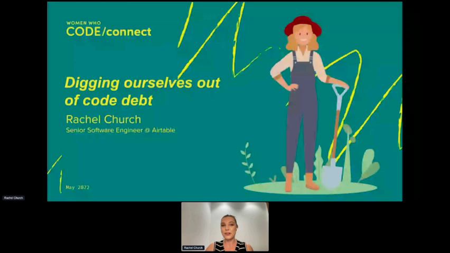Today, I want to talk about code debt. It's a term that most of you have probably heard about, but it's often misrepresented and has become the software engineering boogeyman that's always lurking around the corner. So I want to disambiguate code debt a bit, show some research around it, and present some actual ways that developers can dig ourselves out of it.